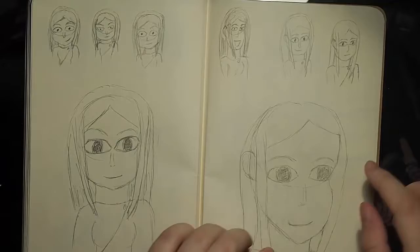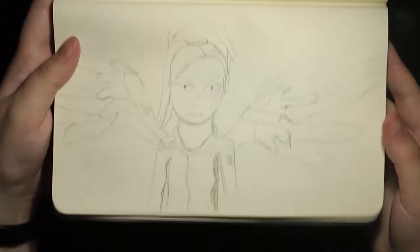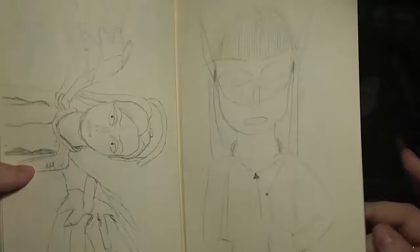This is Mercy from Overwatch. You guys have seen. I should line her because she actually looks pretty good. She looks exactly like Mercy. I was really proud of that. This is a Night Elf with headphones on. I don't know why I love that concept. I really just want to give my Night Elf headphones.